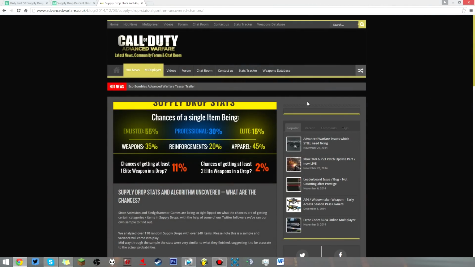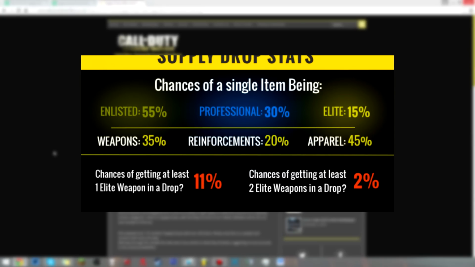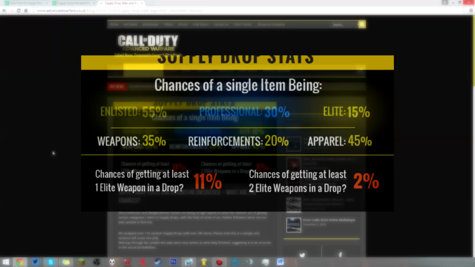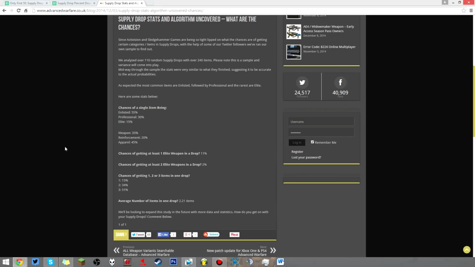Here's what we have from the Advanced Warfare blog. This is what I've seen everyone say in their videos, and this is what most people believe. So they give these stats. Enlisted 55, professional 30, elite 15, you'll get weapons 35% of the time, reinforcements 20, and apparel 45. You've probably heard those before, and these numbers make sense, right? They're pretty easy to believe. They look like logical numbers that a human would code into the game.